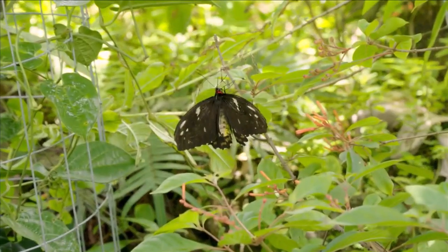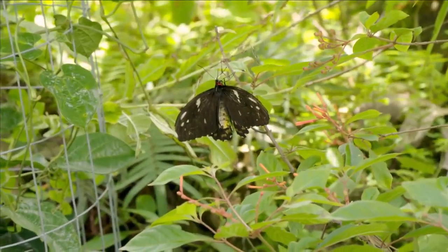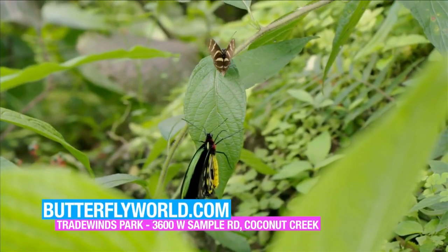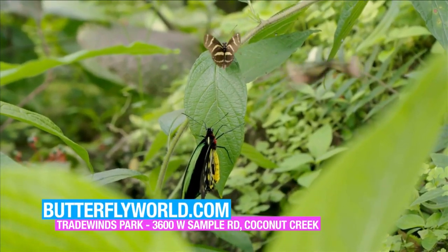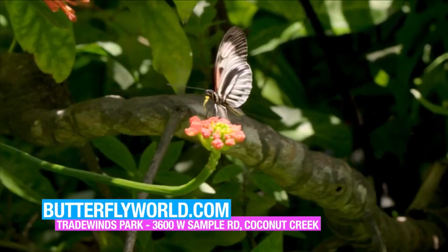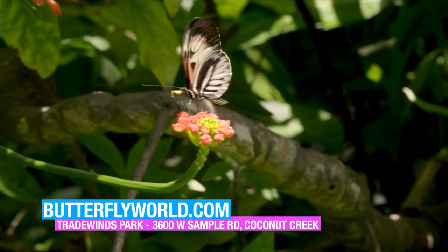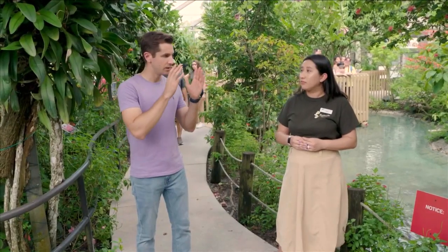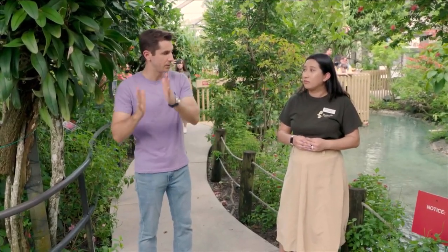So in this garden, we have a lot of nectar sources. This would be a really good one, dwarf powder puff. Wow. We also have some fire spike behind me over here. Mm-hmm. We have some porter weeds. All of these will feed the adult butterflies, but what you want also is host plants that will feed the baby butterflies or caterpillars. And what makes the nectar plants different from the host plants?